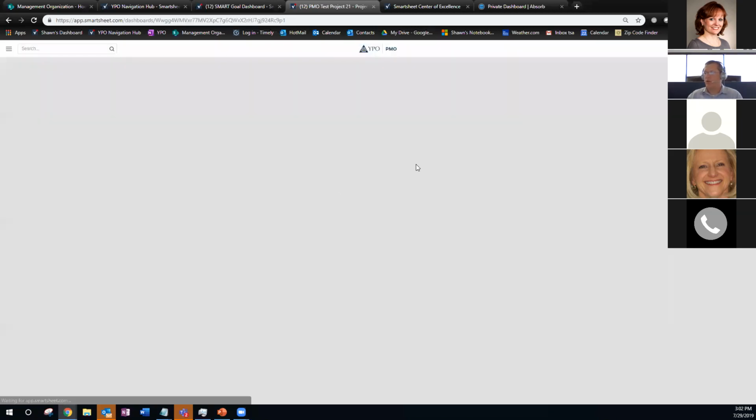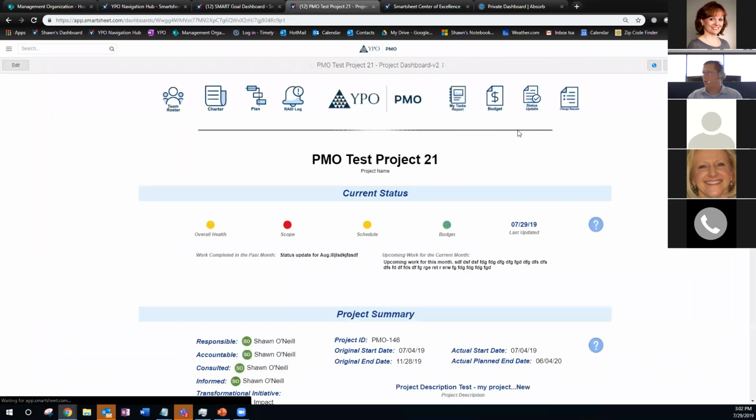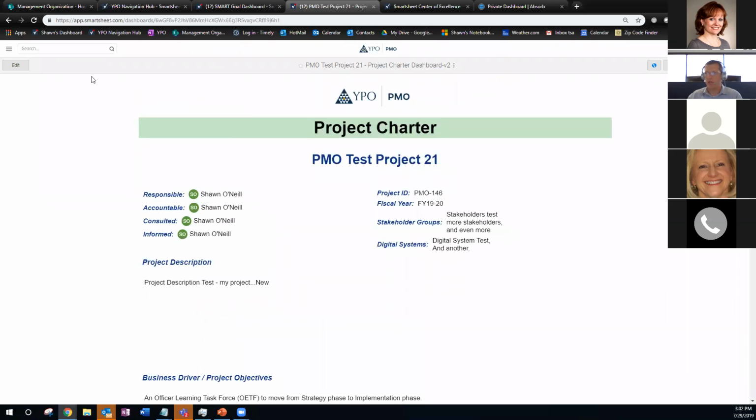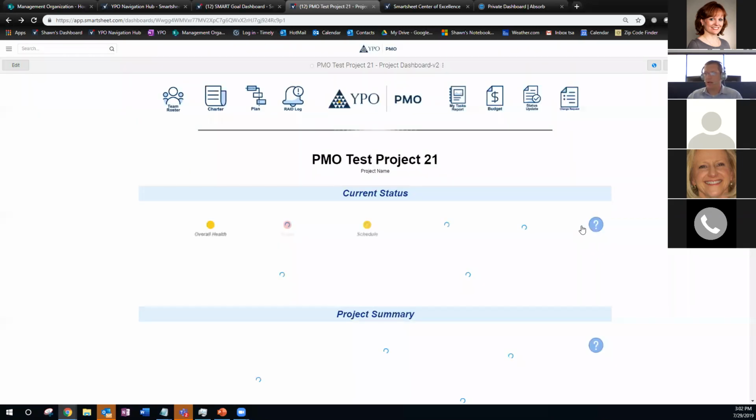Okay, so as far as our dashboard goes, the last icon is a change request. For the most part, as the responsible, you can change stuff that's in the project charter. So anything in the project charter, you could probably go change by going to dynamic view and changing it, and I'll show you how to do that in a moment. But success criteria, you can't.